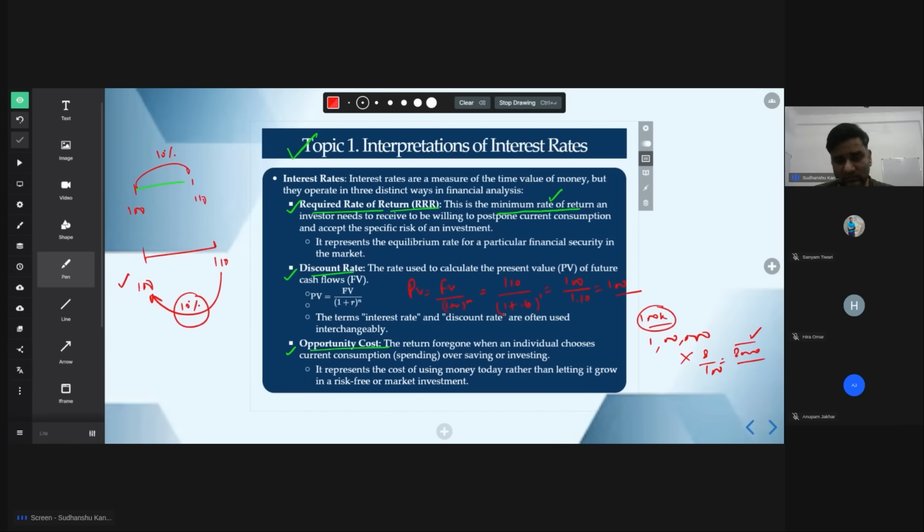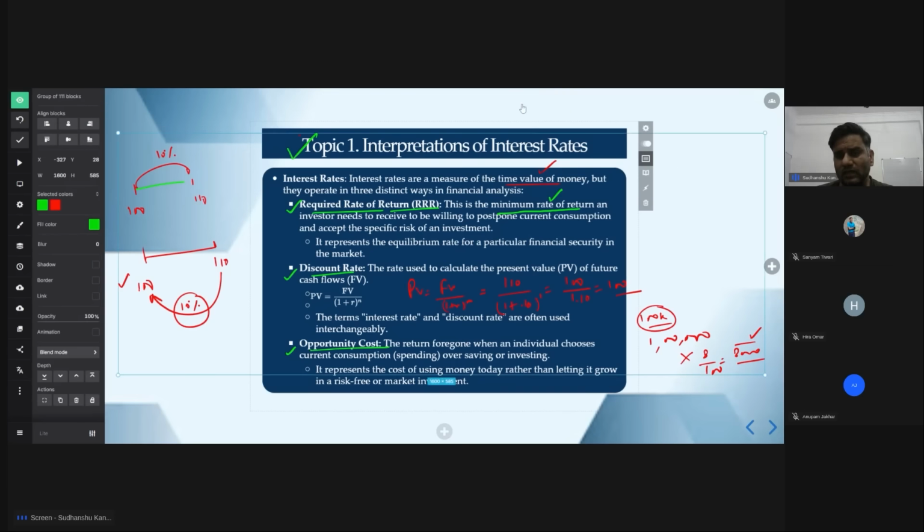Remember, these three rates are just three faces of the same coin. The required return motivates the investors, the discount rate values the investment, and the opportunity cost explains what's foregone by choosing one option over another. All three are expressing your time value of money. So the same thing is being expressed. And understanding the time value of money is foundational for understanding valuation, risk, as well as return, right? So very, very straightforward.